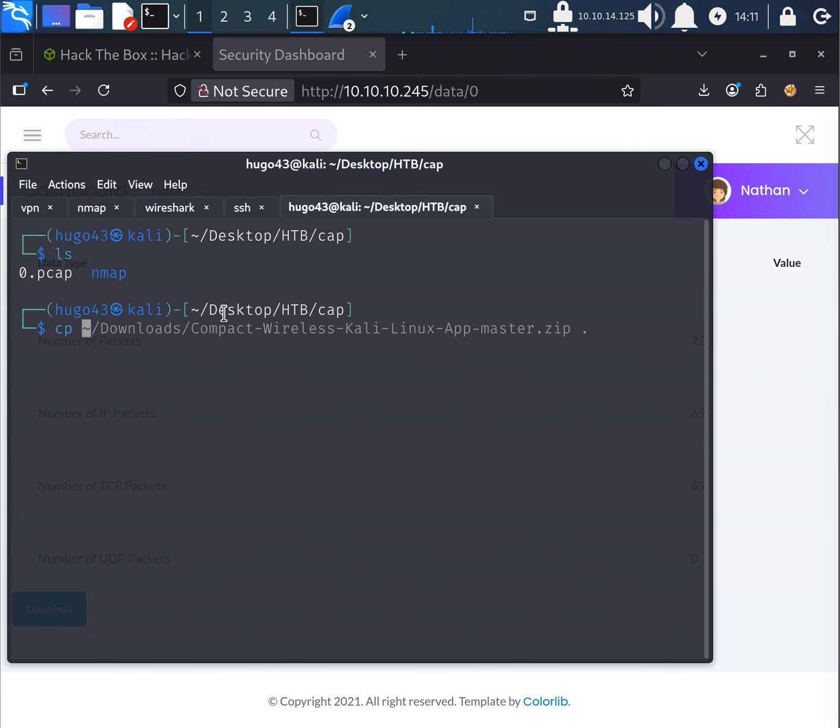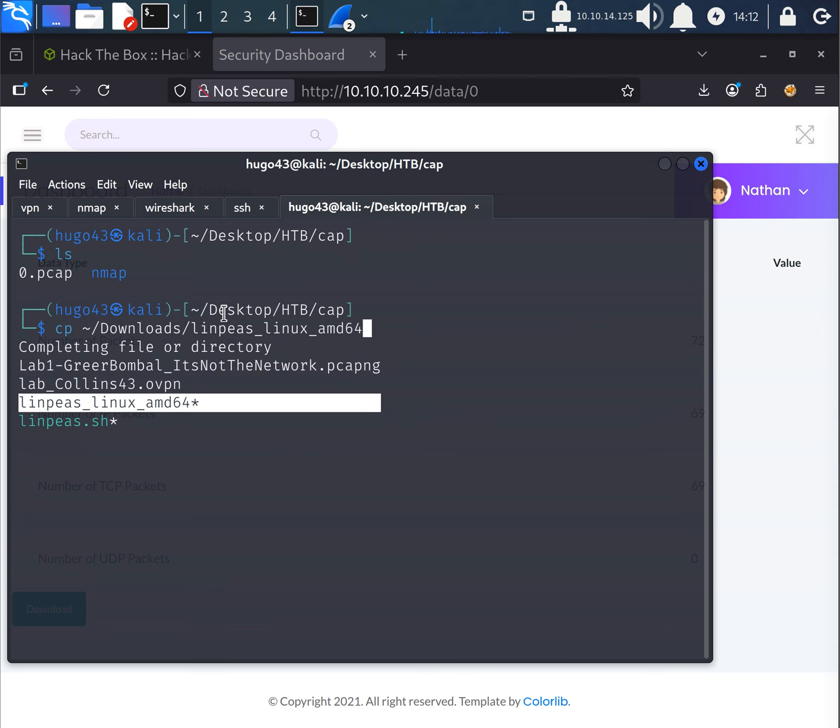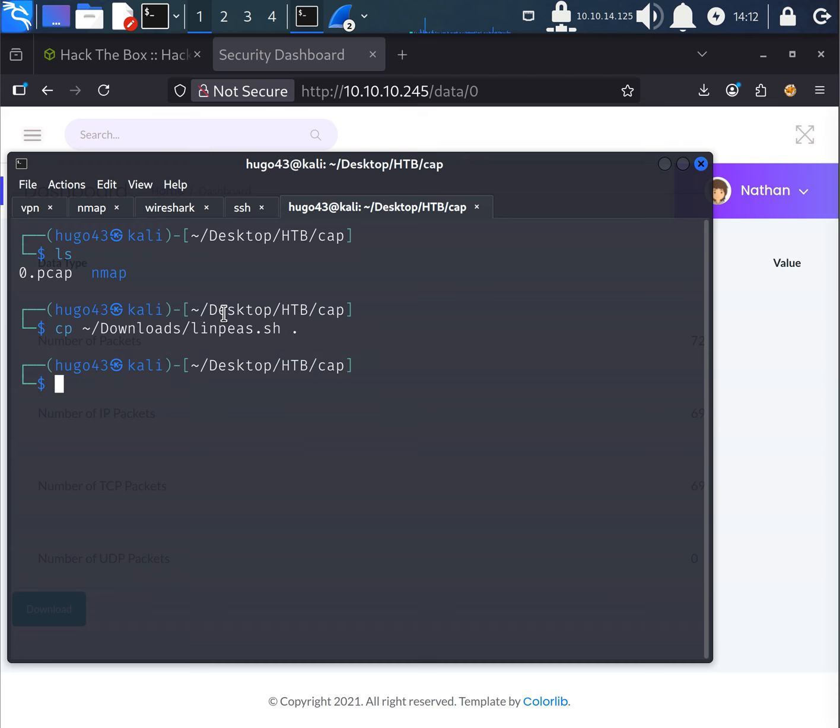Copy downloads linpeas.sh, copy it here. ls, linpeas is here, so I'll just activate the Python server. It's sudo python3 -m http.server.